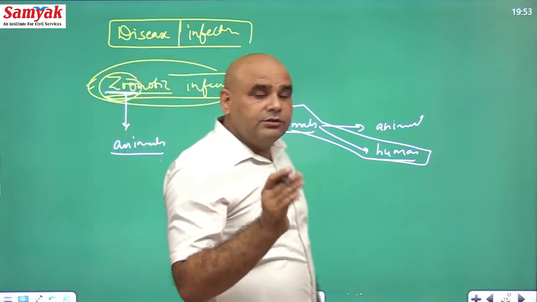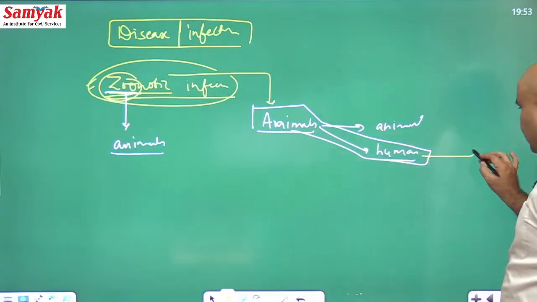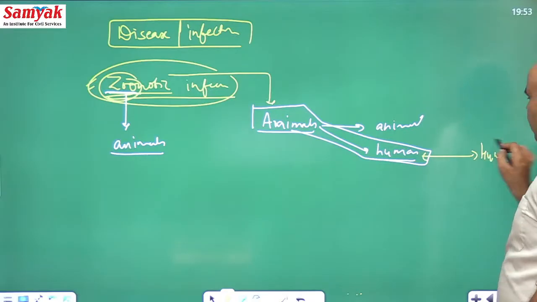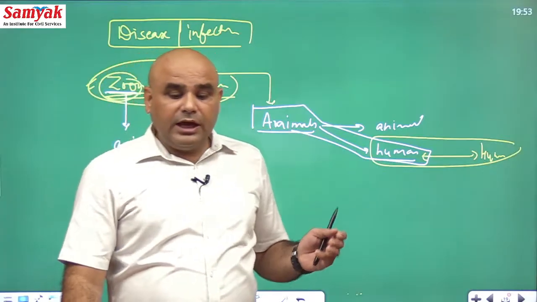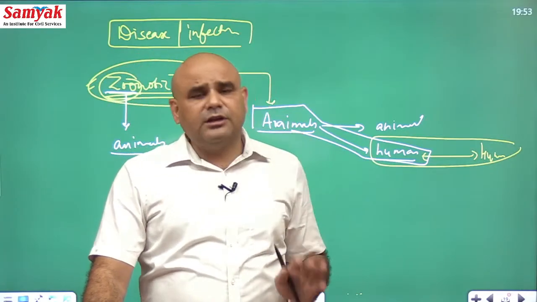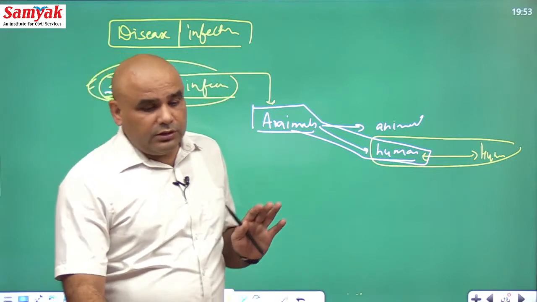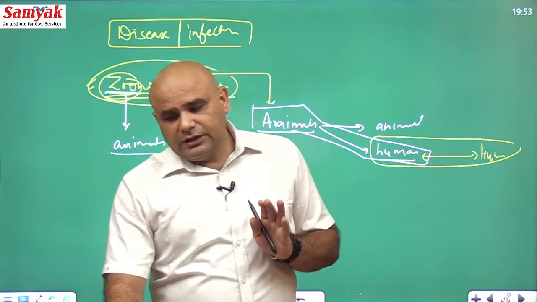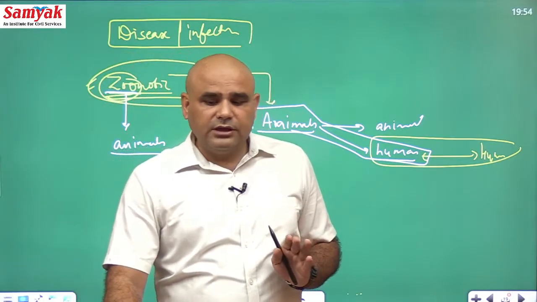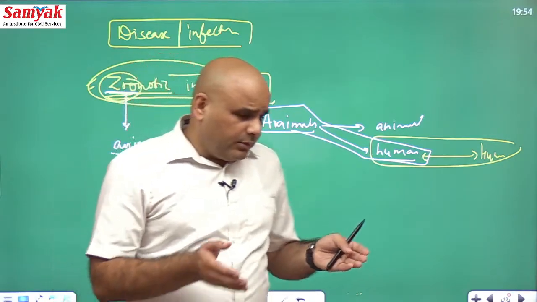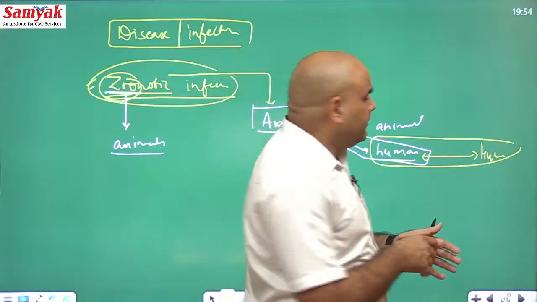Later on, it is not necessary that every time it is coming from animals. Later on, it can spread from human to human. But once the origin of infection is confirmed to be animal origin, then it will always be termed a zoonotic infection. So you should not be confused about what zoonotic infections are. For example, recently monkeypox was in the news. Monkeypox or Nipah virus, Nipah virus was in the news.